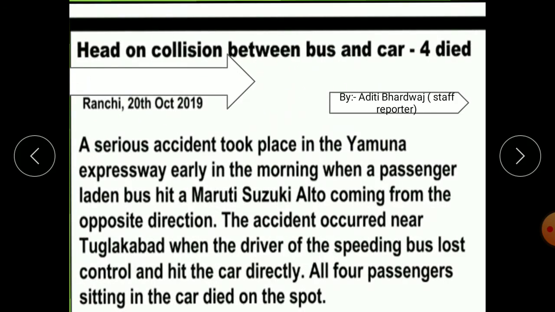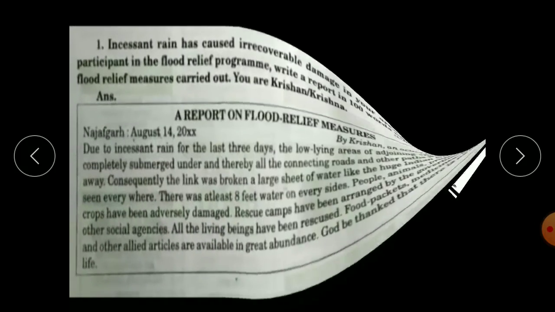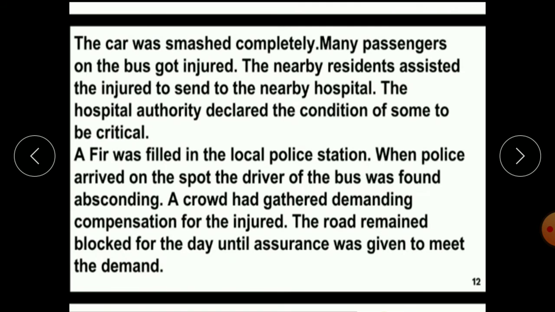तो हम अपनी चीज़ें कैसे मेंशन करेंगे, we will mention here like this. Here is the heading, here is the by reporter Aditi Bhardwaj, here is the date and place, and these are the conclusion points: when, where and why, and how the old passengers died or not. And here is the second page of this very report, and then it will also conclude with the middle paragraph and the final paragraph, here concluding how we can compensate for the injured, and how the things happened in the end. Okay, you have to conclude all these things in the conclusion.